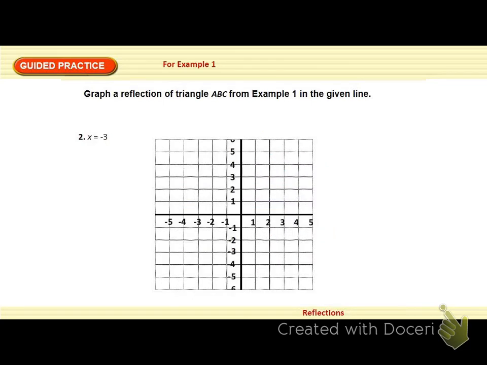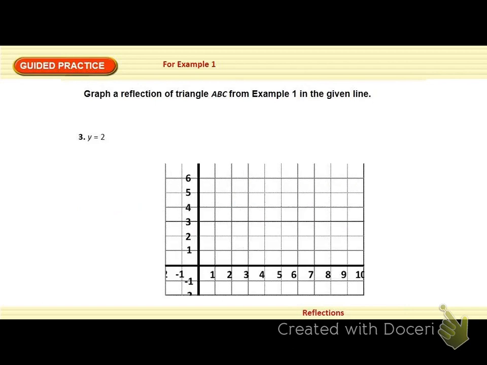So the next one, go ahead and do that one, and I'll show you this one. And that's what the next one looks like. You're way off the grid here, so you just got to kind of fudge it a little bit the best you can. But it should be somewhere in that vicinity. Okay? All right, and then the third one. Try it, stop the video, start it back up, and see how you did. And there's the third one. Okay, so again, if yours doesn't look like this and you're having a hard time figuring out why, then make sure you come in and get the help that you need.